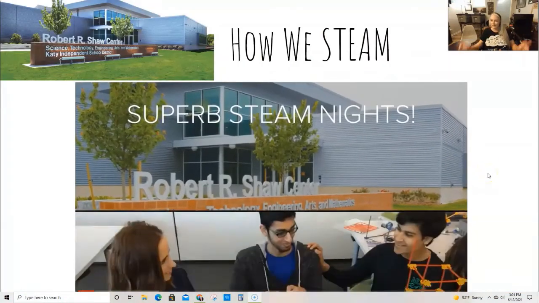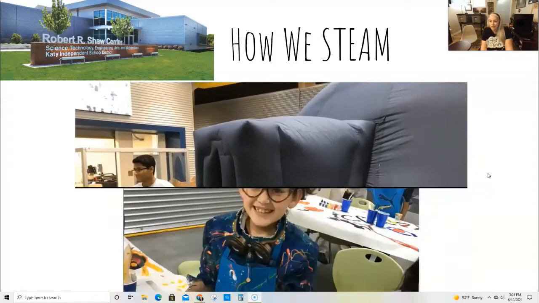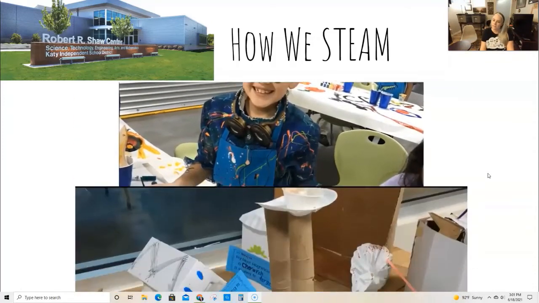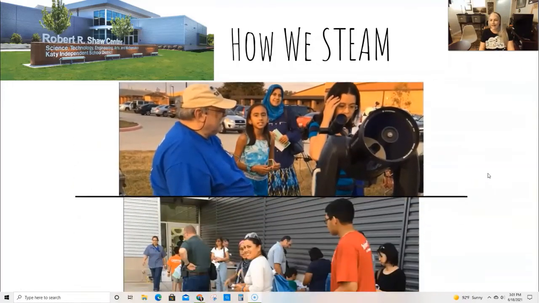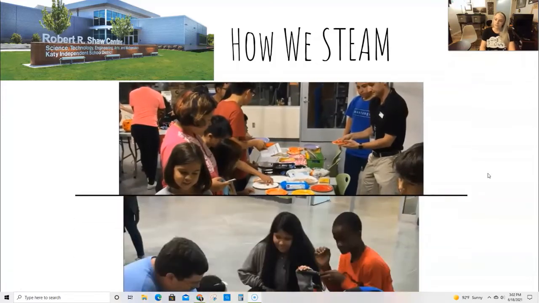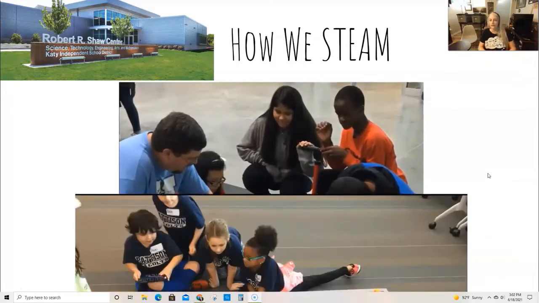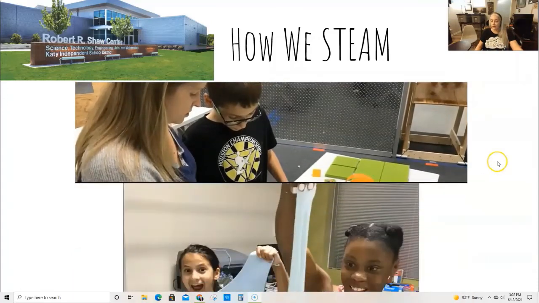We STEAM in a lot of ways. During the day, we have field trips. Kids K through 8 come in and they have STEAM-based, curriculum-aligned experiences. At night, our high school students come in and do robotics. Sometimes they're here on the weekends too. And we do 2 to 3 family STEAM nights a year, usually.